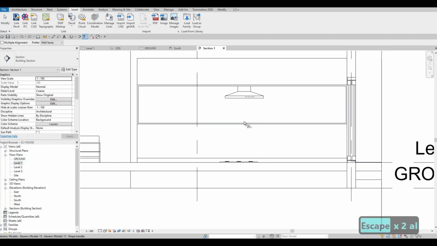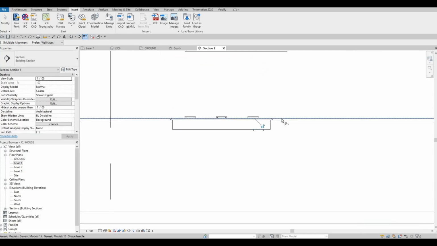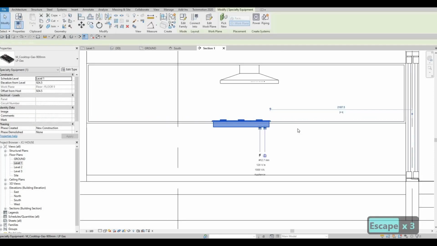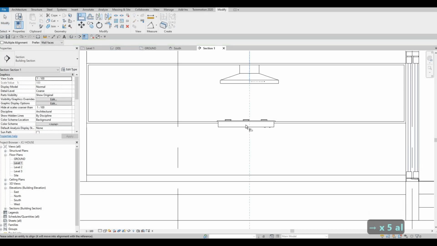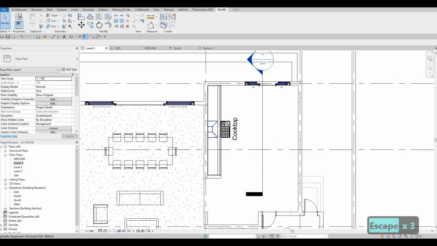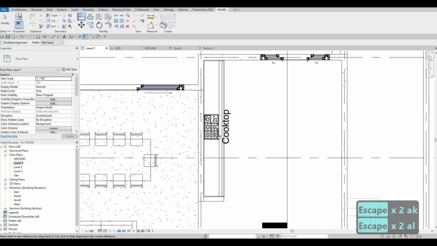AL from here, only the cooktop for now, and then let's do this much easier. Align it with this so that it's clearly in the middle, and then align it AL with this so that it's right there.